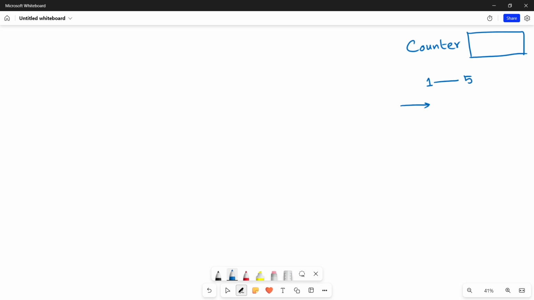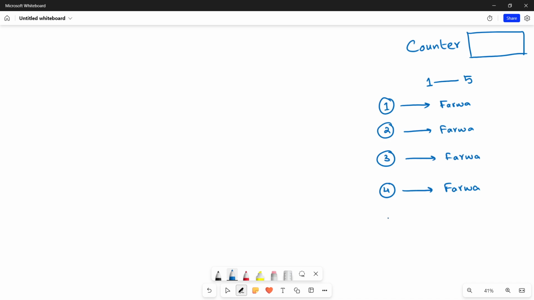Let's suppose you print your name for the first time, then the counter was 1. Then for the next iteration, counter becomes 2, and again it will print your name. Third time, the counter is going to increment to 3 and your name will be printed the third time. In the fourth iteration, counter becomes 4 and you will also see your name. And in the fifth iteration, that is your final iteration, you will see your name again. So this is how you're going to display your name 5 times in 5 iterations.